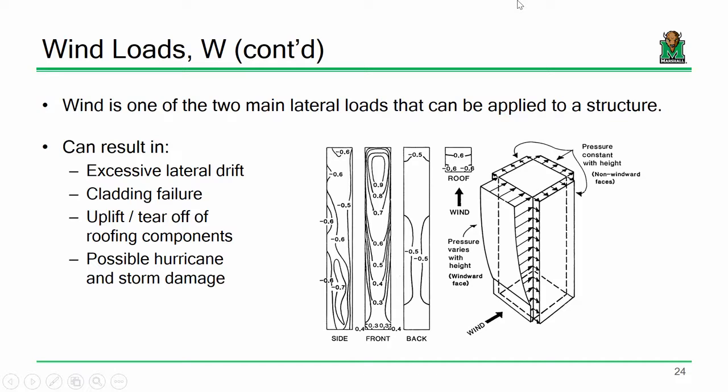For instance, has anybody ever been in a building on a really windy day outside, and you open the door to go into the building or leave the building, and the door either slams shut on you or it blows or it won't stay shut? That's because you're generating pressures inside of the building due to the wind, and that can have an effect on the frame as well. So you have to be able to address that.